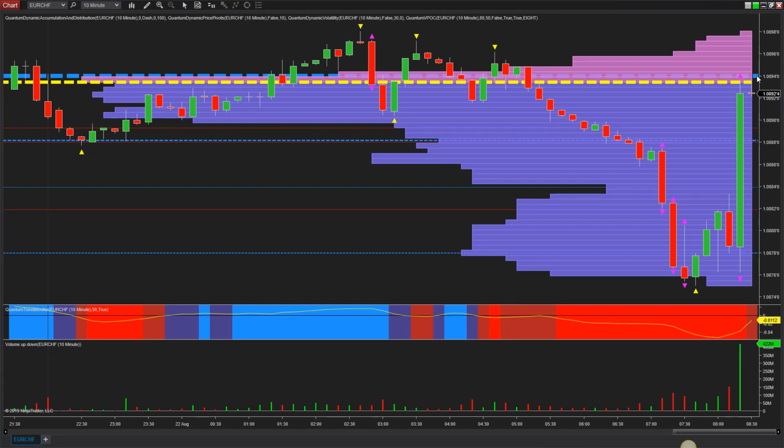This is on the accumulation distribution indicator. It prints these levels in terms of their strength. In other words, these levels here are relatively minor. They're levels which have been tested or retested once or twice. But this level here is a very, very strong level, purely by dint of the fact that it is much, much thicker than the others. In other words, it's been tested multiple times, and therefore it's extremely strong. It's a great facet of the accumulation distribution indicator. It just prints that for you absolutely in terms of the strength versus the width of the line. So the wider the line, the stronger it is.